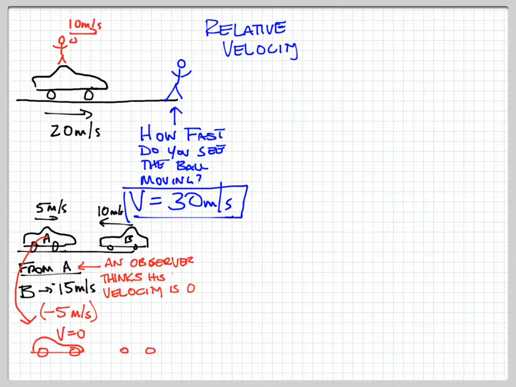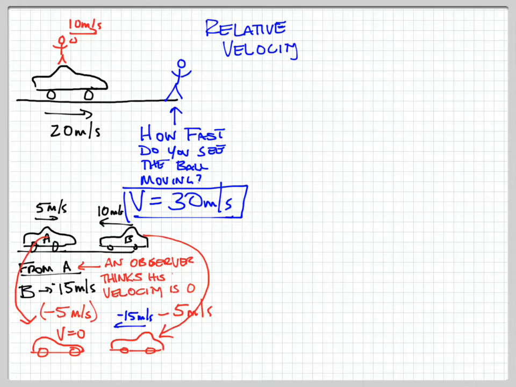And if we're in that same dream world, car B, we're going to have to do the same thing. If A is imagining himself stopped, we're going to have to subtract 5 meters per second of velocity from car B. When that happens, from A's perspective, car B is negative 10 meters per second minus 5 meters per second. Looks like he's moving at negative 15 meters per second. Relative velocity is easy. We're going to make one observer think he's not moving, and we're going to adjust the entire situation to reflect that.